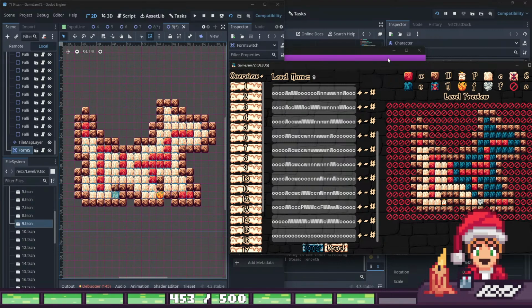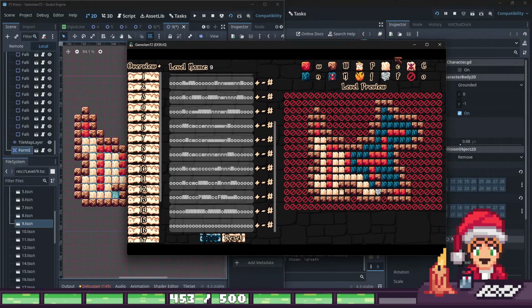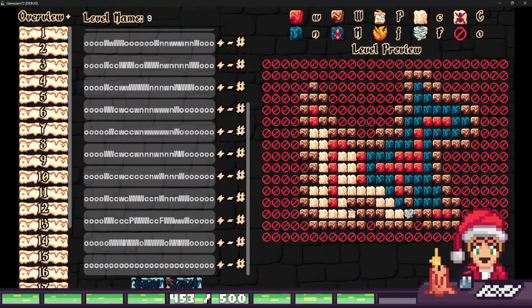Alright, so we have this dog level back. I mean, not back, it actually never was away, but we just recreated it here. Okay, this line looks very large, but it's actually the same in each row.